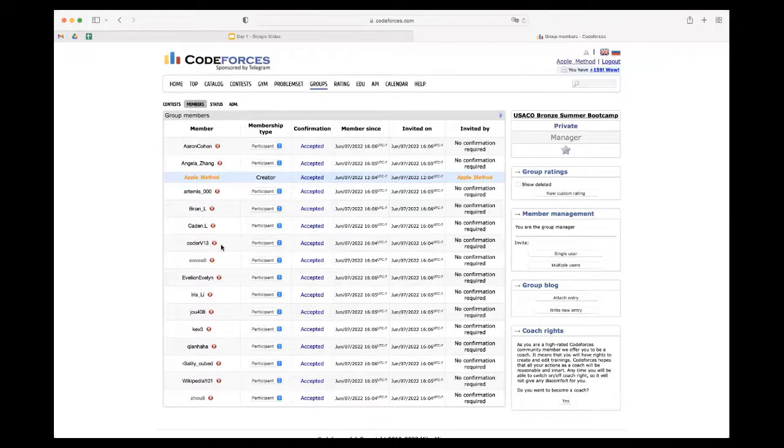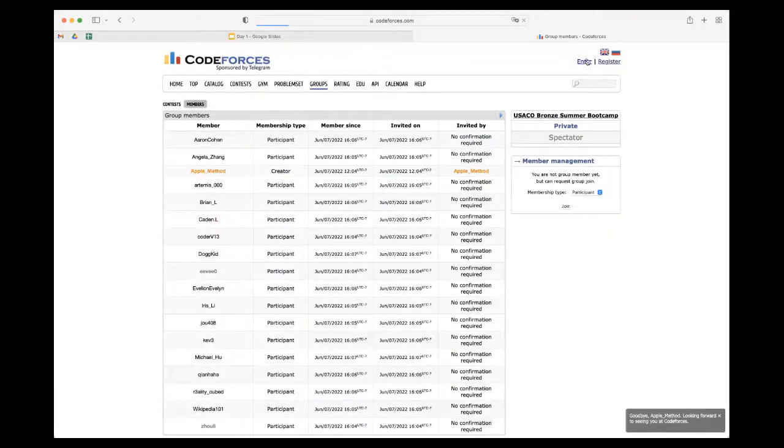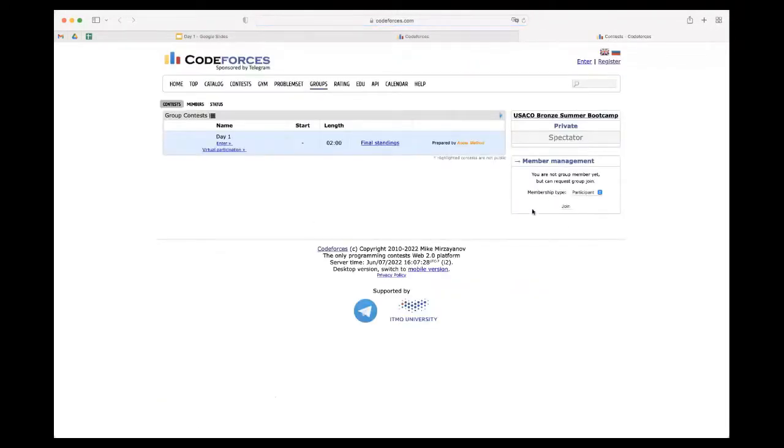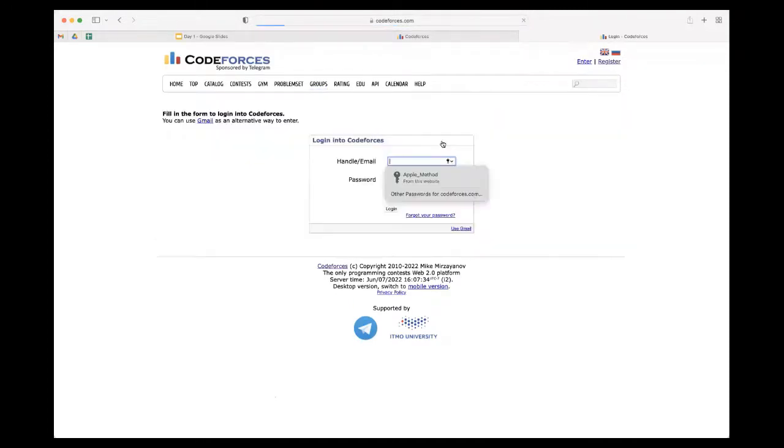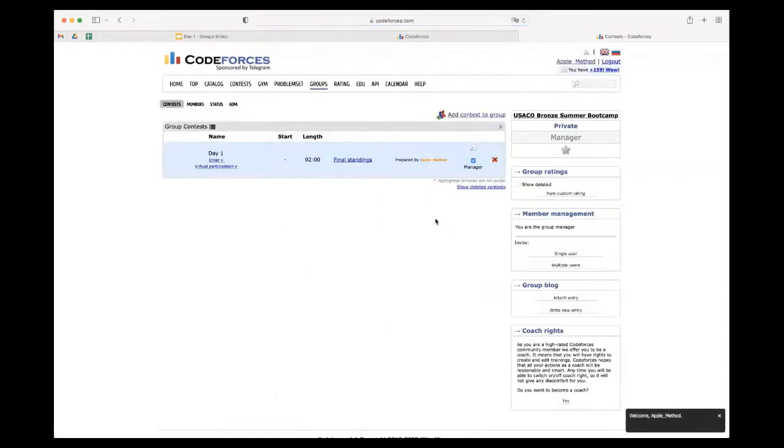The authenticated part is basically you have to create an account first in order to join. So you have to go into your account, and then once you're in the account, you have to press the link. For example, if I log out and then I click the link, I won't be able to join because I have to be authenticated. But once I'm into my account, I will be able to join. So yeah.